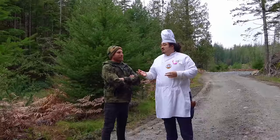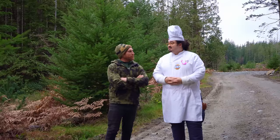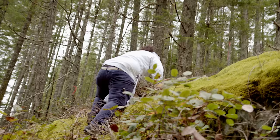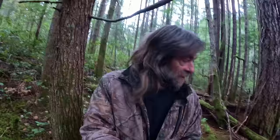Now I'm here with Vaughn Collins, and we brought these guys out to find some pine mushrooms at my spot. It's a little bit late in the season, so I've got my fingers crossed and I'm hoping to come up big. So we're all scouring along this lake here and looking for some pines. Lots of mushrooms, but I don't know most of these that I'm seeing, so keep looking for pines or chanterelles or ones that I actually know, right?